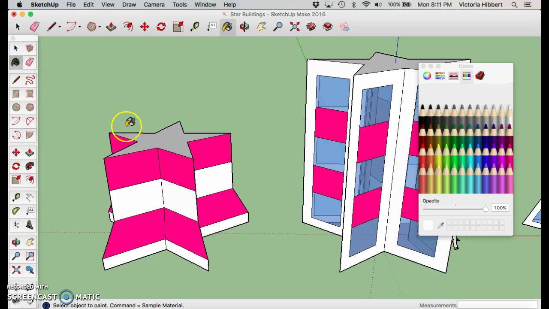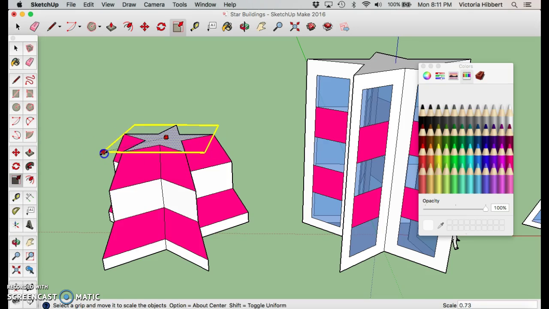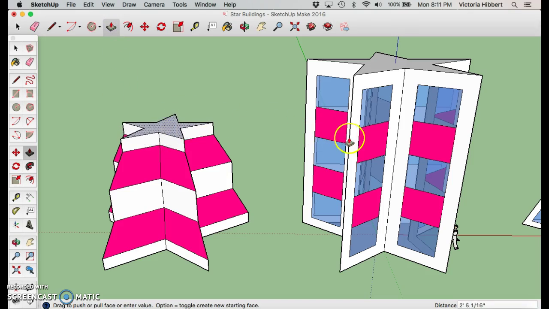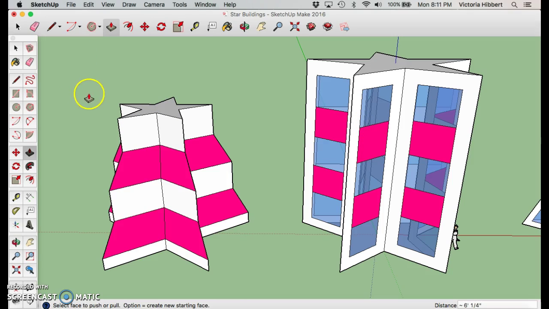I do want to use the scale also before I go ahead and move on to my next step. So I'm going to go ahead and hit Scale. I'm going to click the top, hold down Control, and I'm going to pull it in some more. Okay, so it's going to be a little bit smaller than it was the time that we did before. I've already colored my top white, so I'm going to go ahead and use my push-pull tool, pull it up again, and I want this to be as tall as the fourth section in my center building.